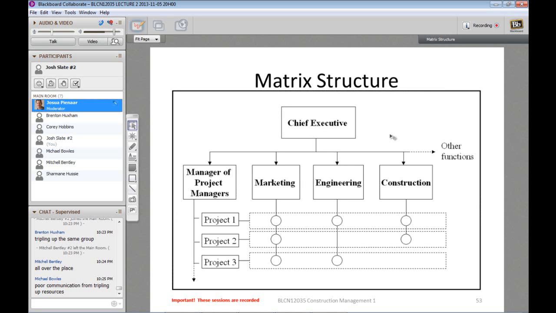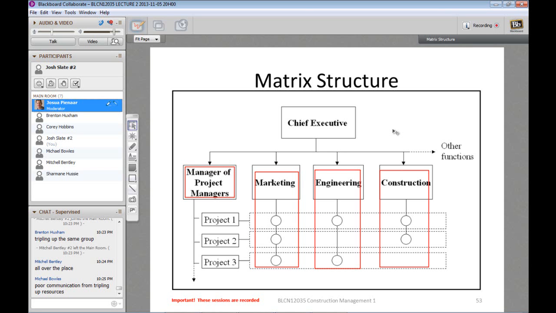So if we look at a little diagram for a matrix structure, there's one example of a matrix. We can see there's our project manager, or manager of different projects, over here. Let's see if I can draw a line there. There we go, there's our red box. And there's some divisions. There's our marketing division, let's just do that line over there, and there's our engineering division. And of course, there's our construction as well. There might be a host of other functions, like marketing and human resources. All of those other guys might sit over there on the side.